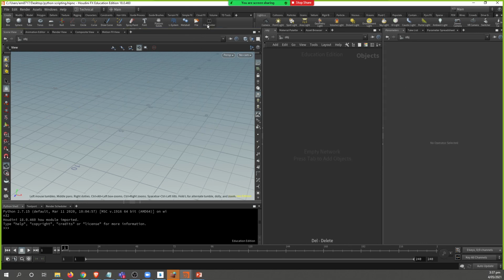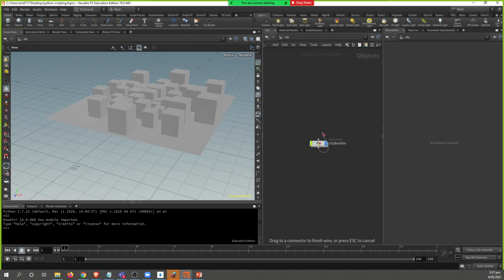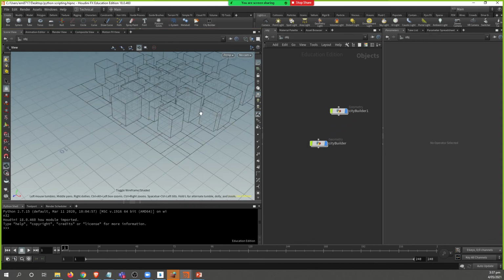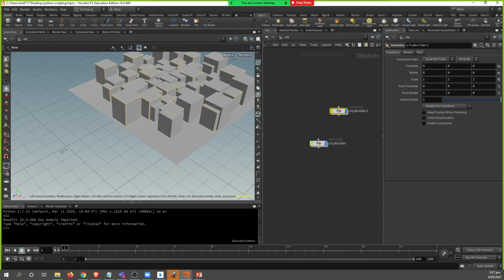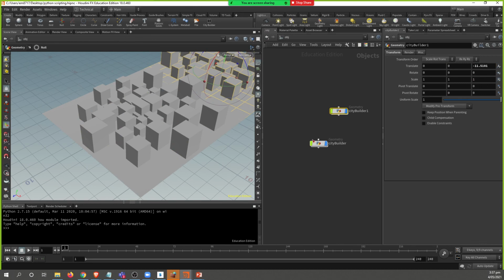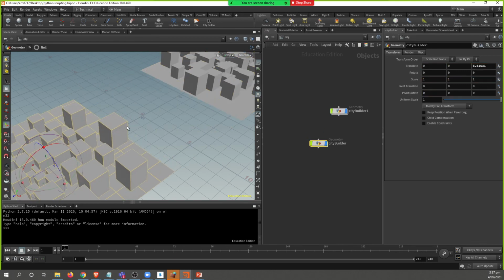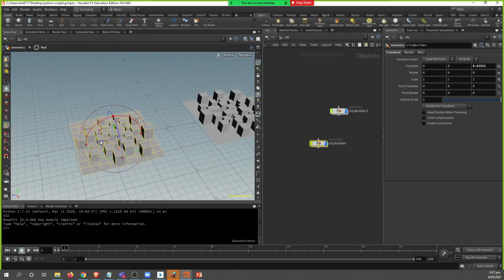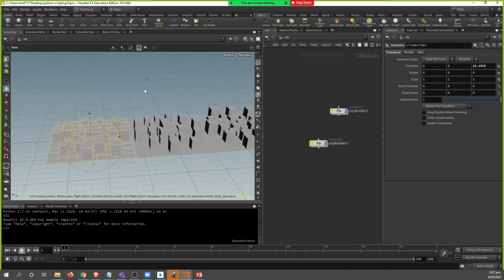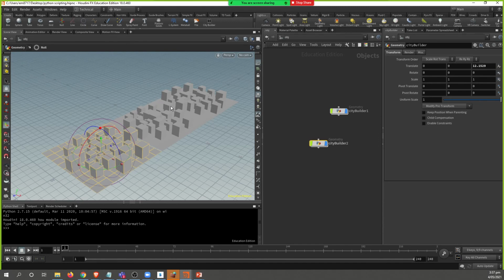So from now on, when I click, this first one is generated. If I click again, the second one gets generated. It's very interesting that each one of them has a kind of randomized pattern, different than the others, because it has a randomized attribute inside it. Okay, so that was our first very basic Python scripting.